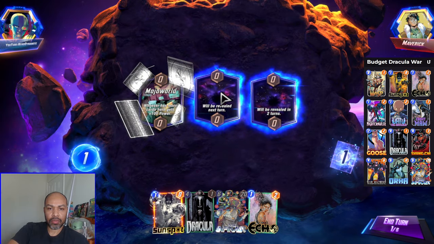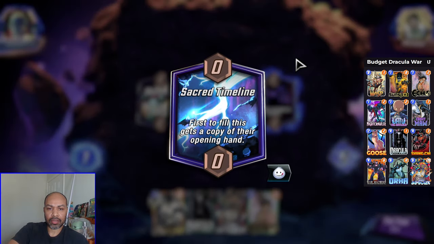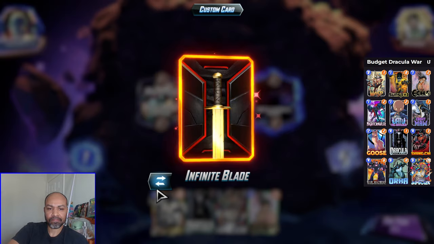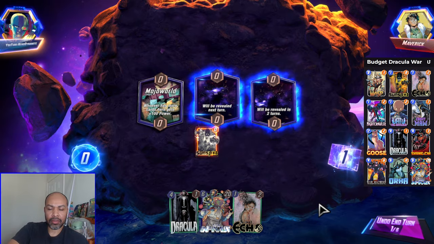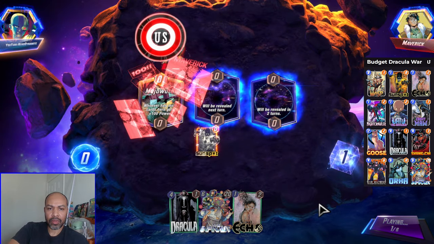First location is Mojo World. Second location, Asteroid M. And then Sacred Timeline. Do I want copies? No. So I will play Sunspot Middle. U.S. Agent.